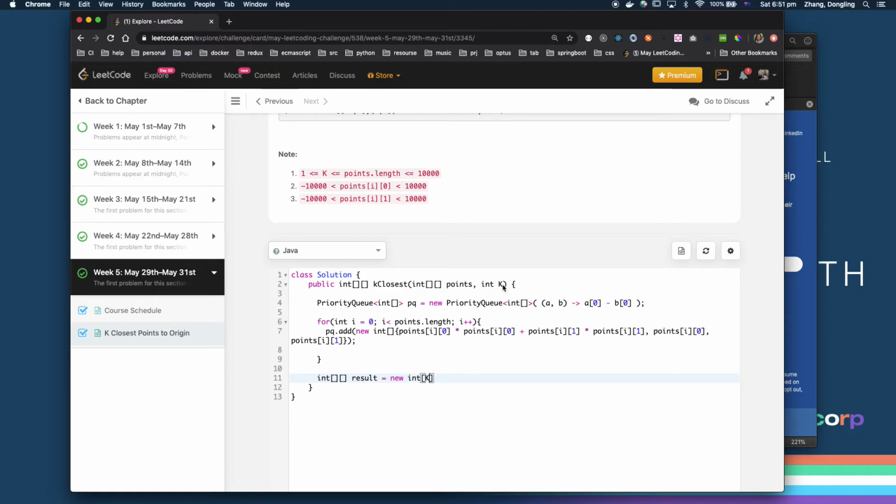You need K elements, this is what you expect. You have an array of pairs, so there are always two items.